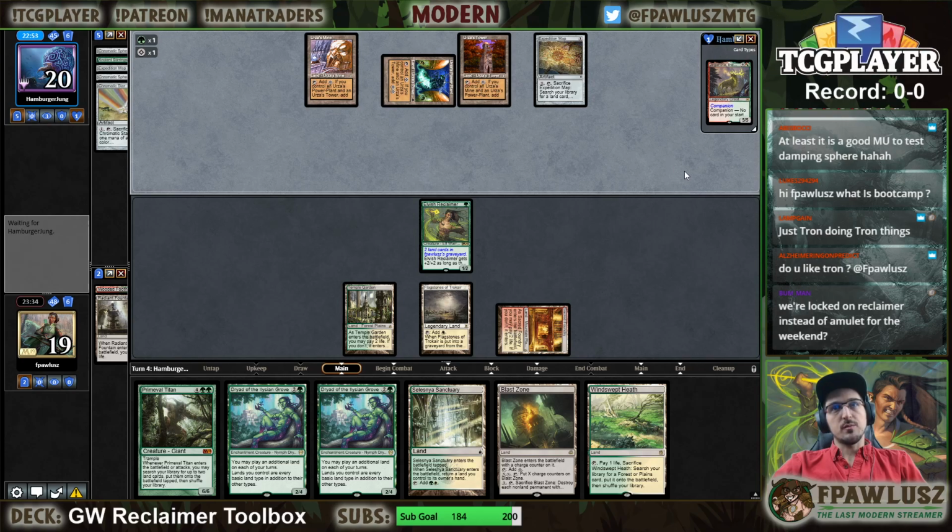We're locked in Reclaimer instead of Amulet for the weekend. I think so, Bumman. I've been pretty high on this deck. I think it's pretty good.